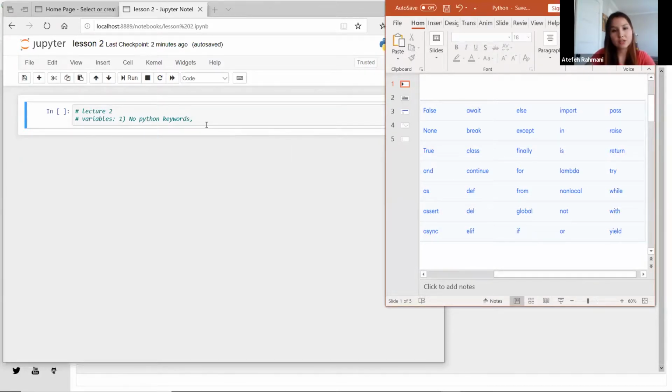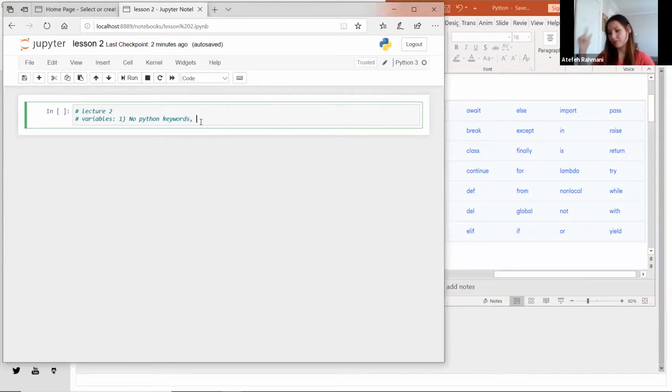The other rule was no special characters, like assign symbols or something like this, when naming our variable. The only special character that we can use is underscore.